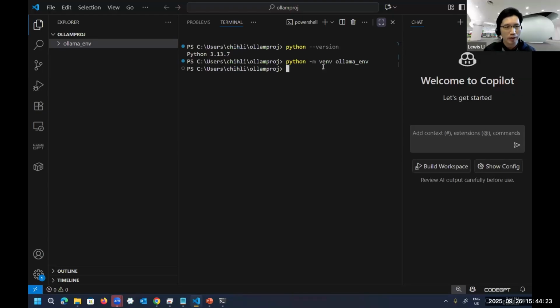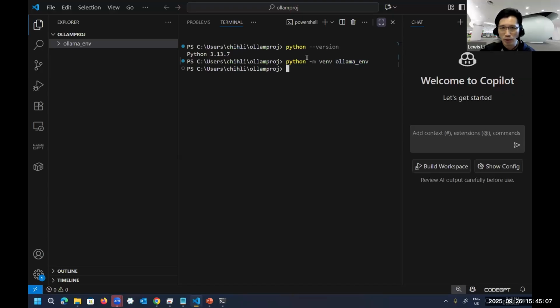You can think of it as a virtual folder. Whatever you do in this folder will only affect this folder. It won't affect other areas of your application. For example, under this folder you may want to install a lower version of Python, for example Python 3.0. You can install it under this folder, and it will not affect the latest version you installed in Windows. You can simply remove this folder later on and everything will return to normal. So I want to create a virtual folder under this Ollama project folder.